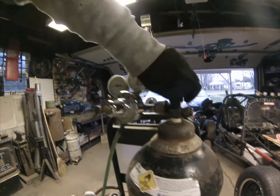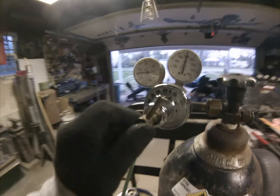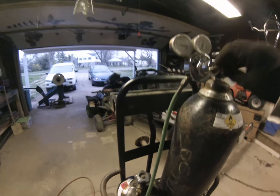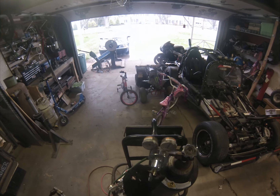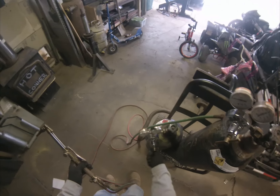I'm gonna go ahead and turn both bottles on and make sure I've got fuel in them. I've got a lot of fuel in both tanks. These are opposite of what you might think — when you tighten the adjustment in, it actually turns the PSI up, so loose like this has no gas going through it. I'm gonna turn my oxygen on and set it at about 30, then turn the acetylene on and set it at about 6. There we go — I've got those dialed in on a 30-to-6 ratio, and that's what I'm gonna use to cut this quarter-inch steel.